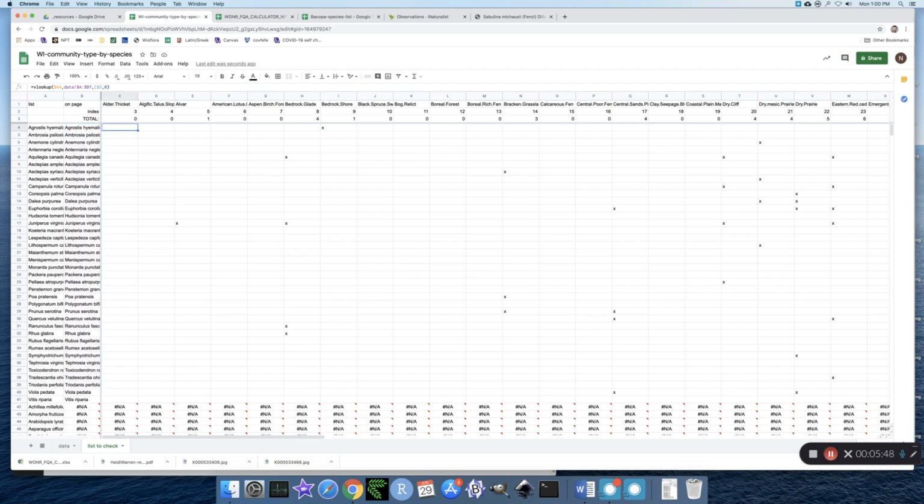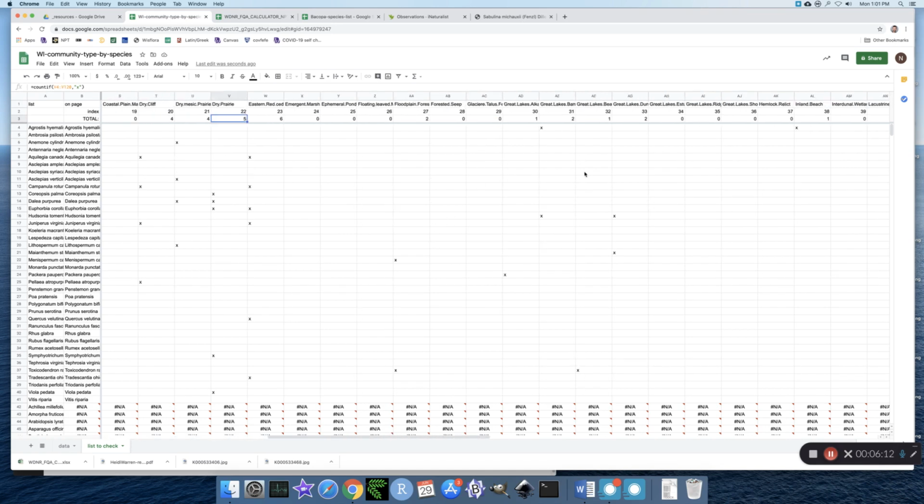And so we can scroll over, and I've got a rather simple calculator here that goes down and calculates the number of X's that are found. So none of these species is characteristic of an alder thicket or an American lotus lily marsh. No surprises there. Bedrock glade, 4 of our, what did I say, 38 species, 4 species, 5 species, 6 species. So we have a running leader as eastern red cedar thicket.